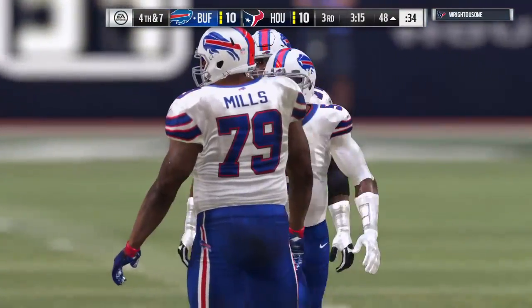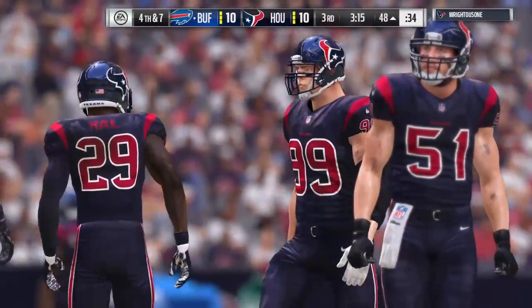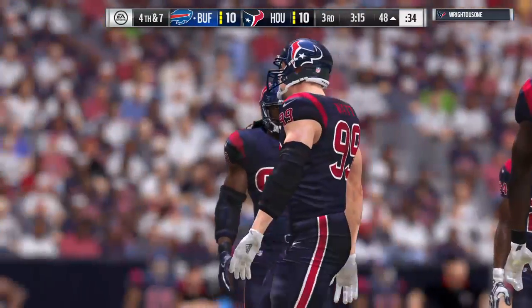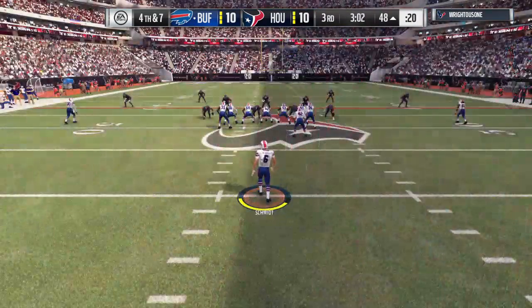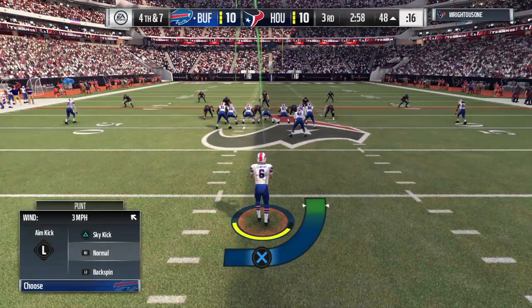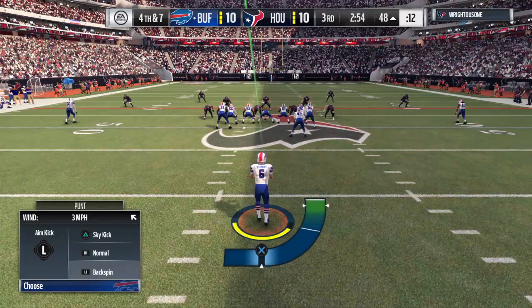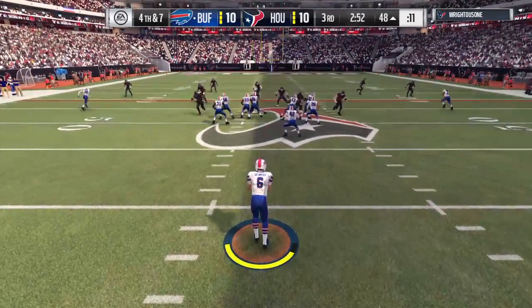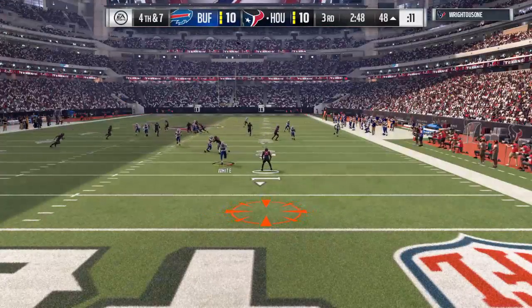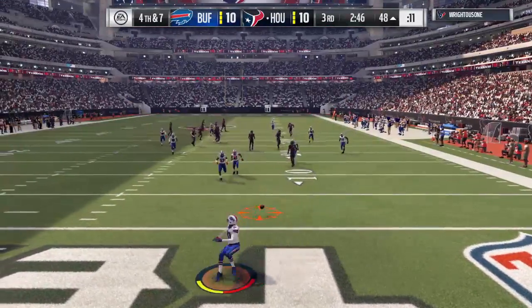Well, most of the time when you talk about the ends, they're your pass rushers. They're the guys that you turn loose to try and get to the guy who's going to throw the football. The tackles, usually more of the run-stuffing variety. But the way this game has advanced, you're wanting a little bit of everything out of all of your guys. But let's just go ahead and break it down and make it simple. The right defensive end versus a right-handed quarterback, that's the blind side. He's going after the quarterback. He's going to put him on the ground.